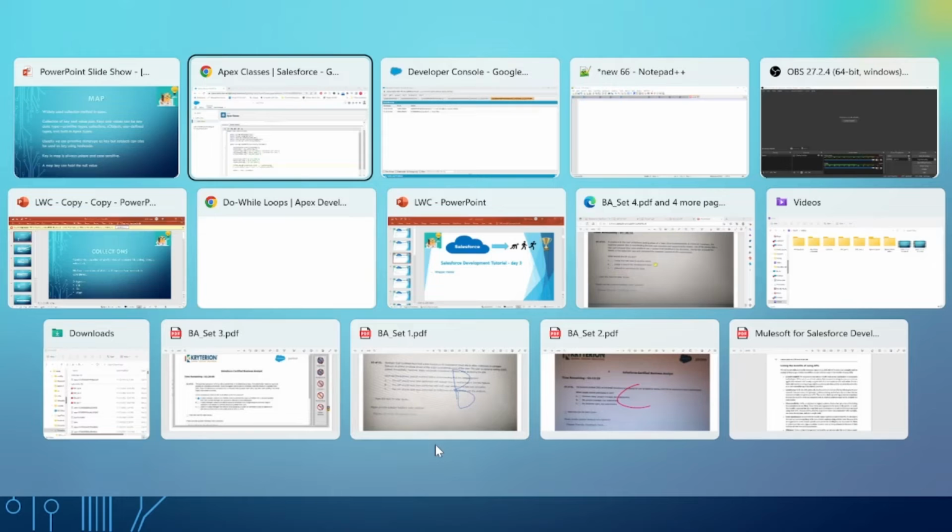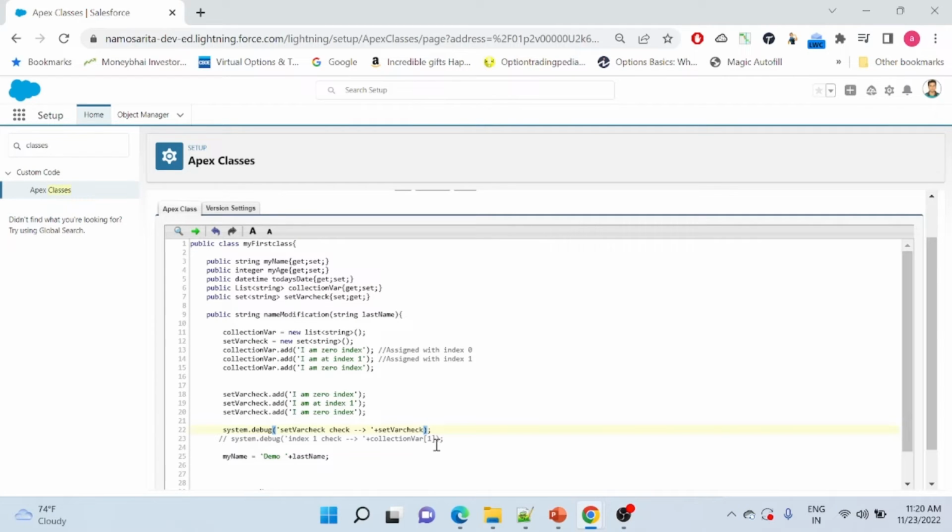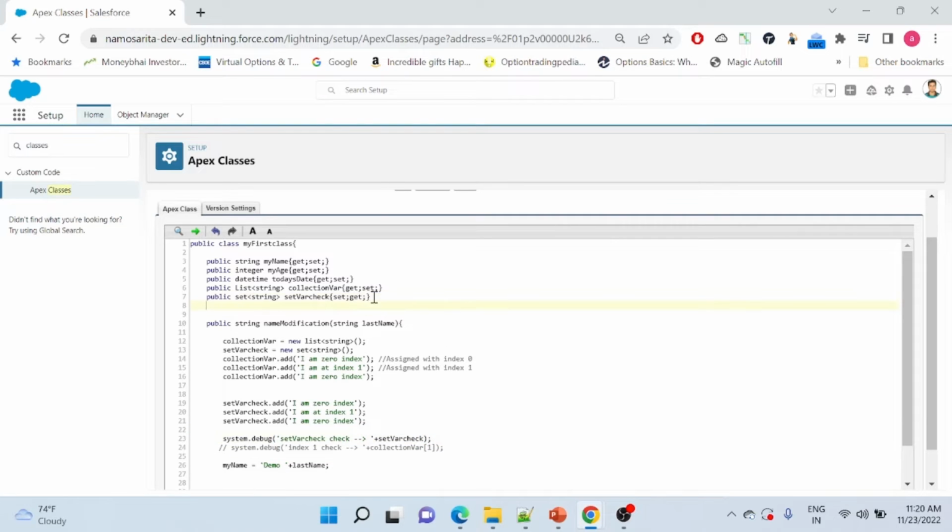Now let's see how we use a map in our Apex. For a map, we again create a variable, with string and string. Now if you notice the syntax difference between the map and other collection variables: in other collection variables you had only one input parameter where you define that this is of type string or of type integer.